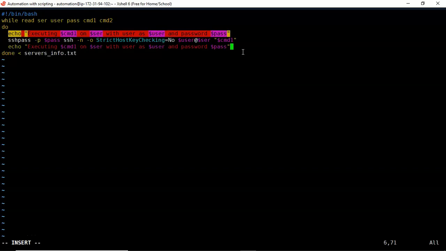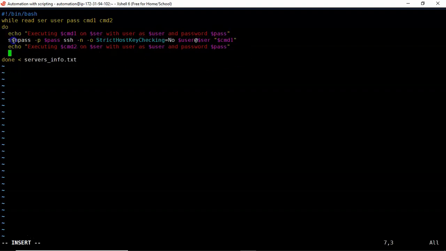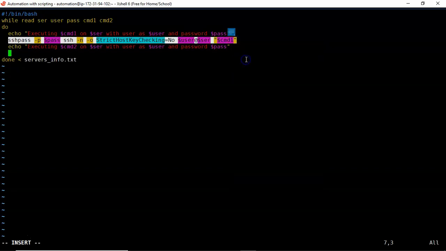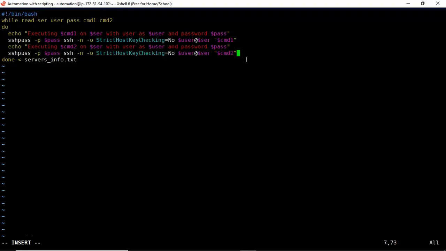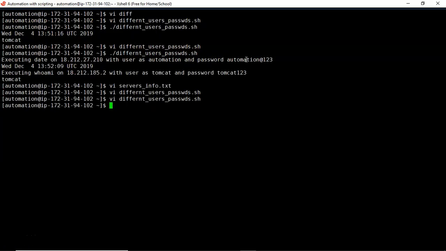In case you have some n number of commands here, you can also implement a loop instead of writing these 2 lines 2 times. We'll see that. This is just for your understanding of why we need a while loop in real time, even though you have a for loop. Simply command2. Now see the result. And one more thing, after completion of your work with the first server, just for differentiation purposes, I am writing an echo. Now let me save it and run your code.